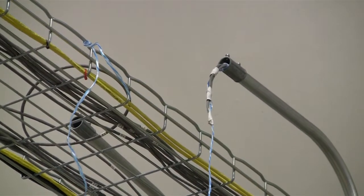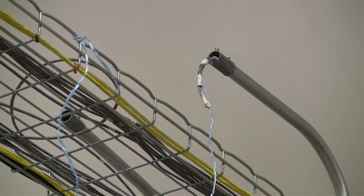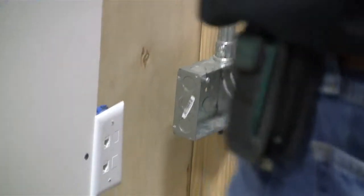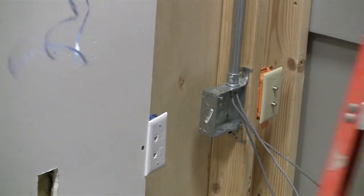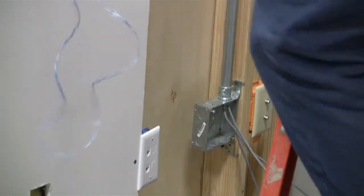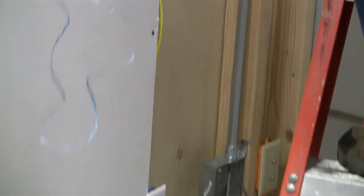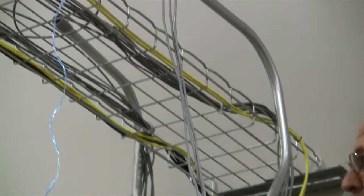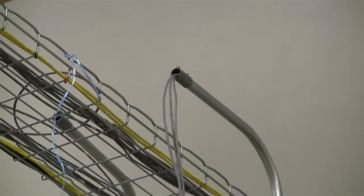Watching again for curling and knotting. We don't want the cables to curl down here or make a tight knuckle right there, because that will destroy the twist rate of the cable. So again, watch those as you pull it in, and there you have it. So there's what it should look like when it's finished.